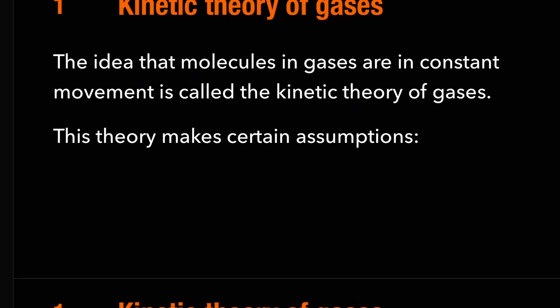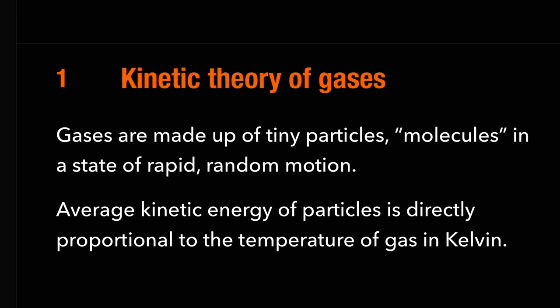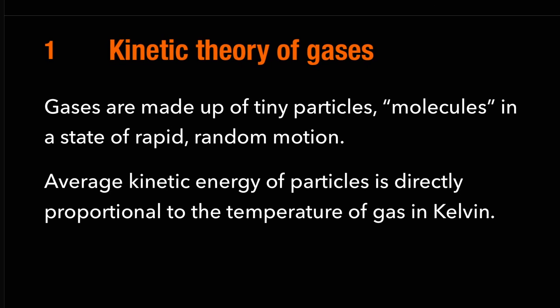But we already know how gases behave now. This was first determined when we didn't know about molecules. Now we know atoms and molecules exist. This theory was made not having proof that they exist. But we figured that gases must be made of molecules that are moving randomly. Now we know they do. And the second thing we know is that energy comes from the temperature. If you increase the temperature of a gas, the molecules will move faster, which means their speed will increase, which means their average kinetic energy will increase.